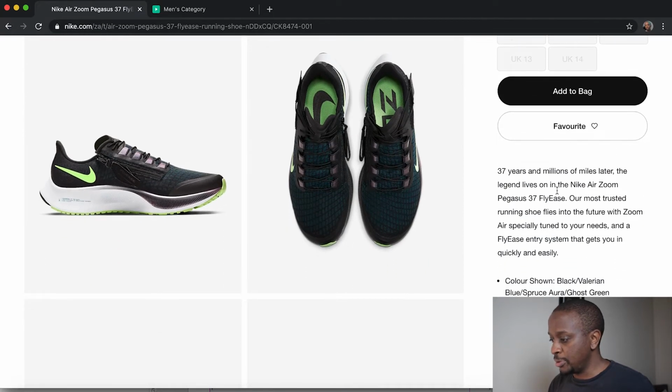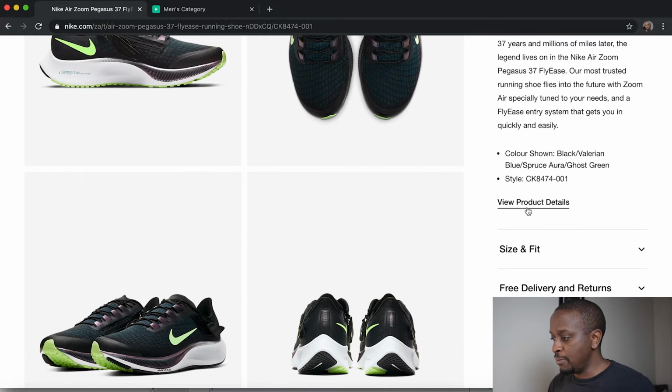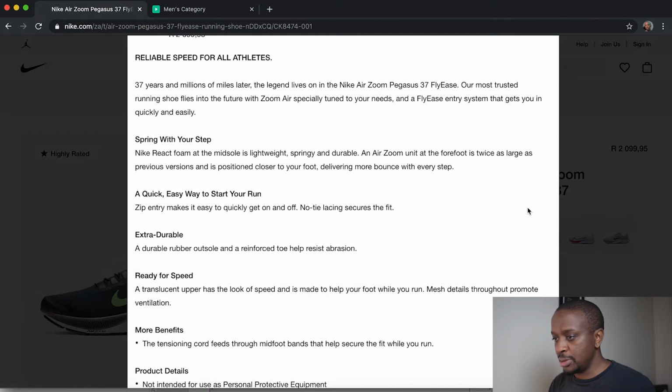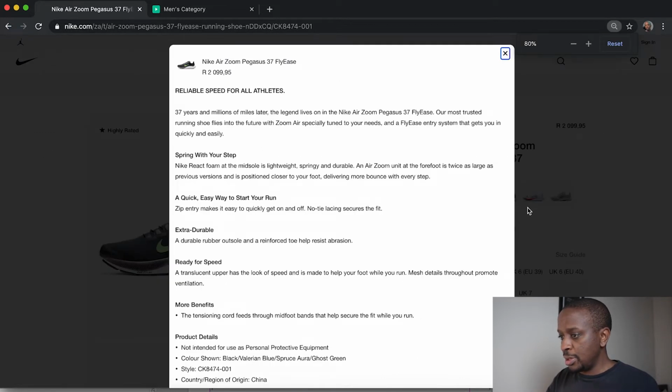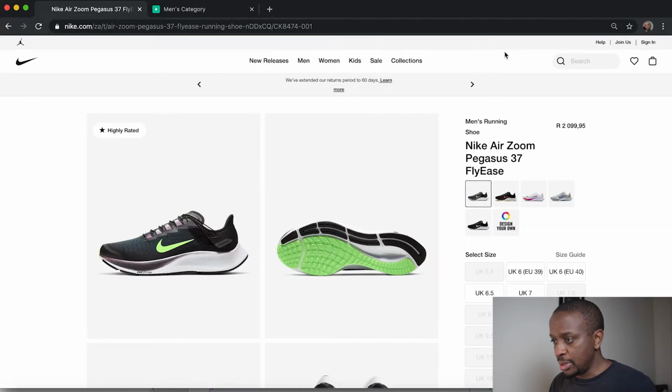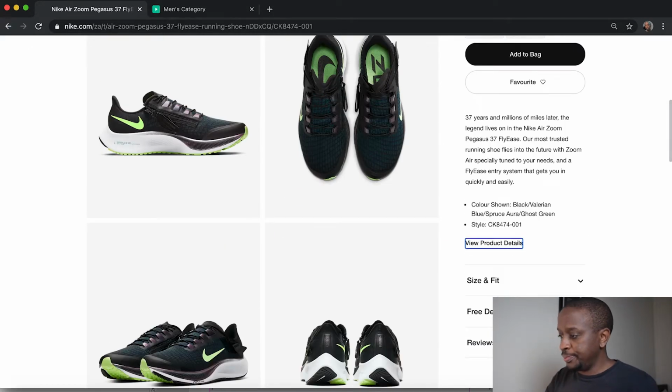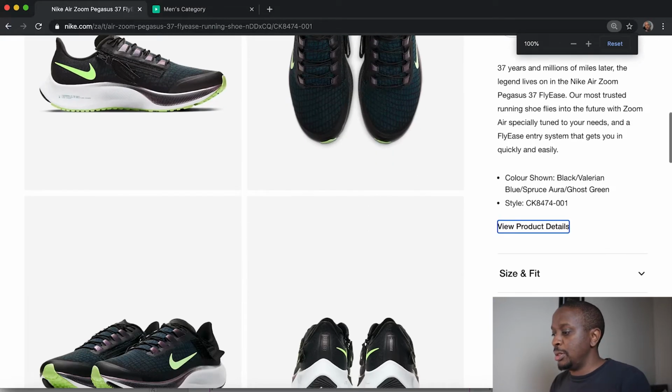Bit of description, product description, more product details, which is like an overlay, a nice little pop-up. Let me zoom out so you can see how it's structured. Okay, so it's got a thumbnail, some description about the product, and you can dismiss it. Okay, cool. Let's zoom in again.